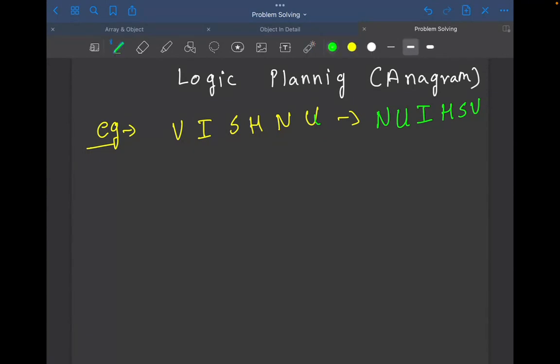So we will write this condition. Let's divide this page into two parts. Conditions.